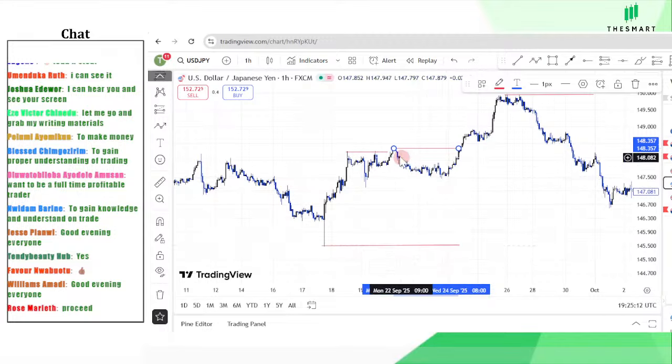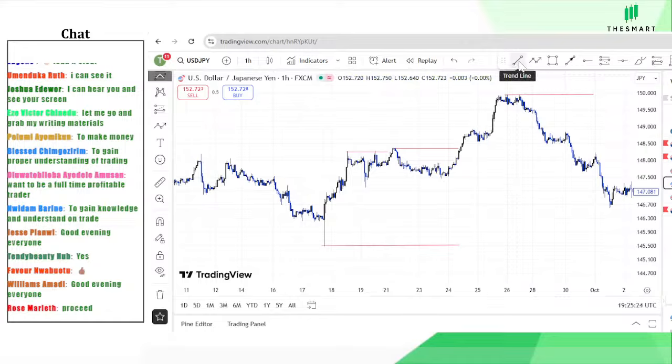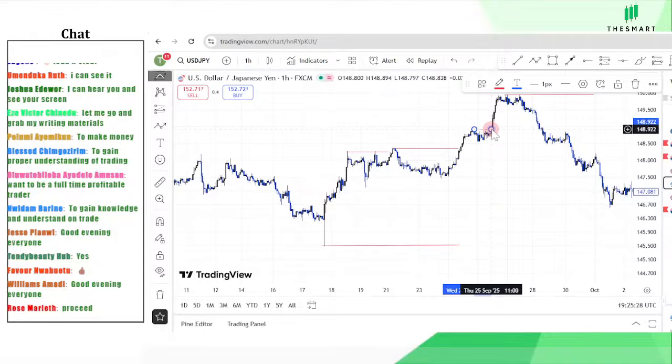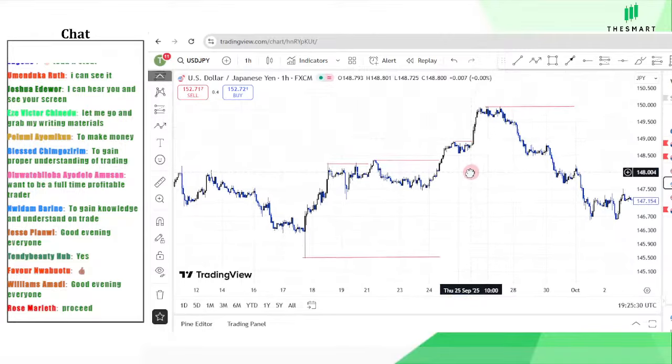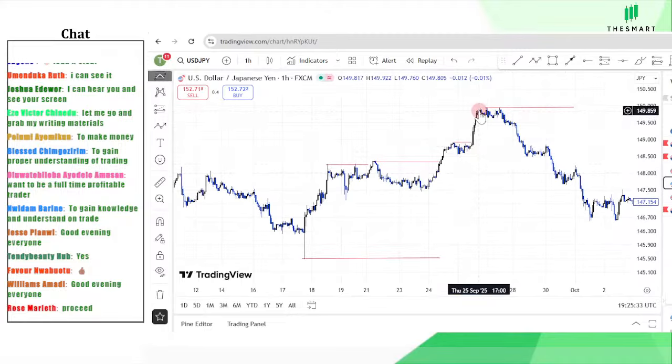Now, if you notice when this price was moving, we had pullbacks or retracements, correctional moves to the downside. But after each correctional move, the price kept on breaking to the upside. Now we had another break at this point to the upside. What did you see? Another push to the upside.